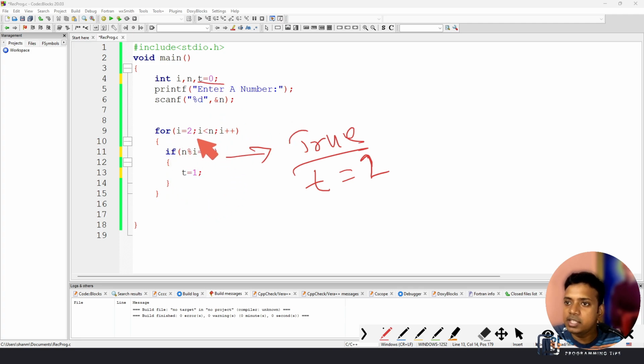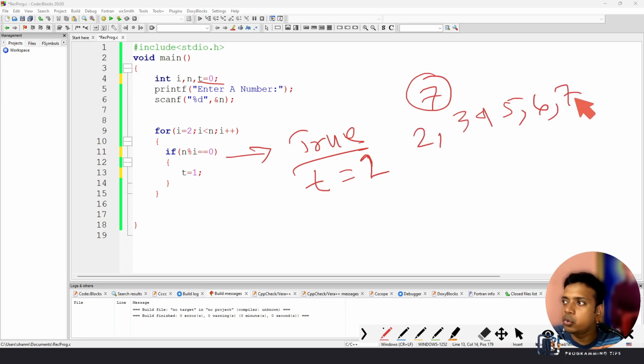Suppose I take the number 7, so from 2 to 6 we are going to divide 7 by these numbers. If the number is divisible by 2 or 3 or 4 or 5 or 6, then the t value will become 1.